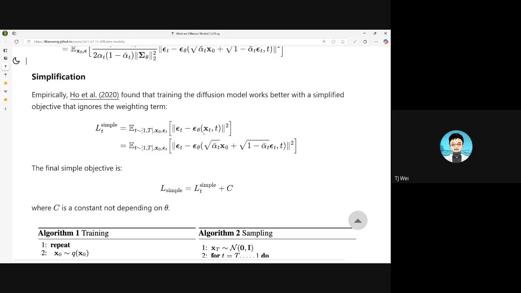So it looks just like a denoising autoencoder, right? We get a noisy image like xt and predict the noise.